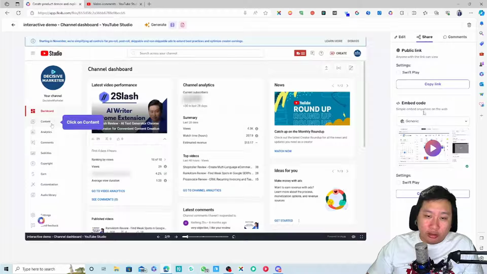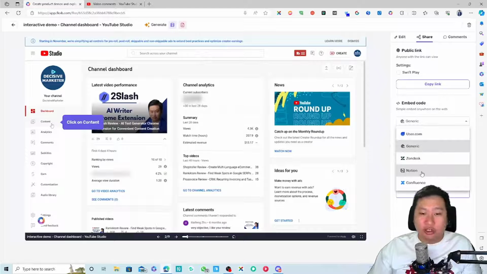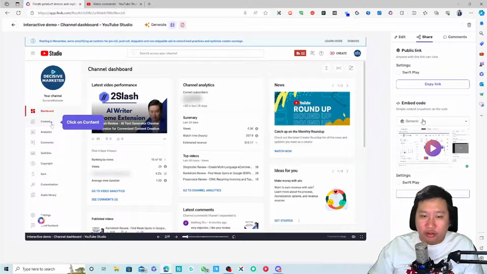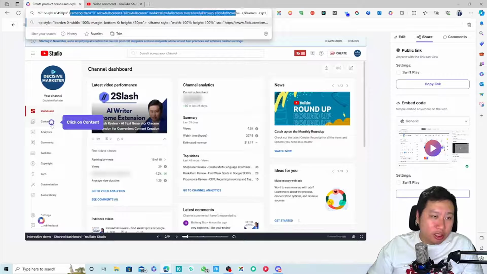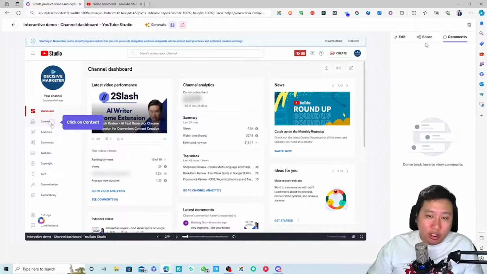So you can have a generic embed code, or if you are going to add it into Confluence or Notion or Zendesk or user.com, then you can choose a different kind of embed code, right? So you can click on copy embed, right? And then you have the embed code right here, using iframe, and you can just paste it wherever you want.